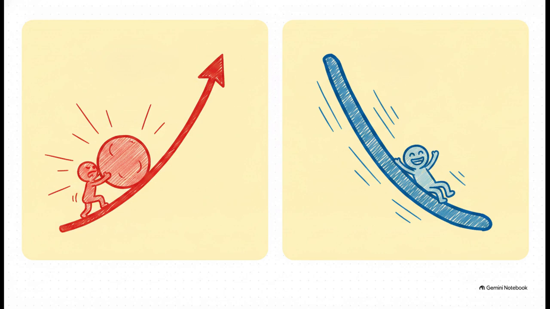In calculus, you hear a lot about derivatives, which is often written as dy over dx. Basically, a derivative just tells us how quickly y changes as x changes. But I want you to look at this visually. When a graph is physically climbing upward, as x gets bigger, y gets bigger, that represents a positive derivative. The steepness is greater than 0. On the flip side, if the graph is sliding downward, y is shrinking as x grows. That perfectly illustrates a negative derivative. The physical direction of the curve is exactly mirroring what the abstract derivative is calculating behind the scenes.